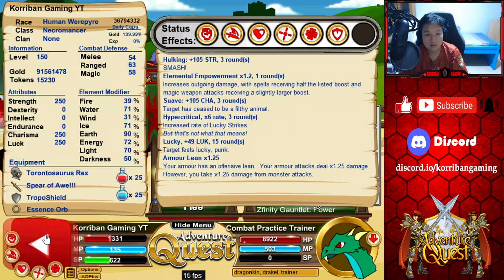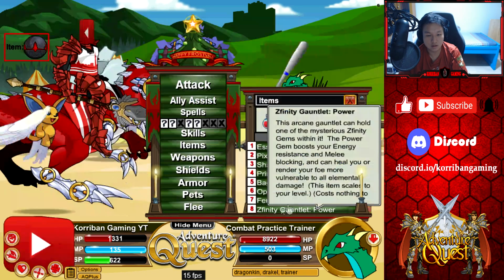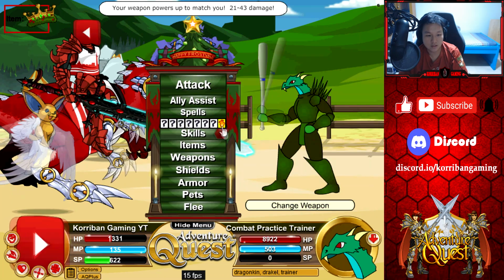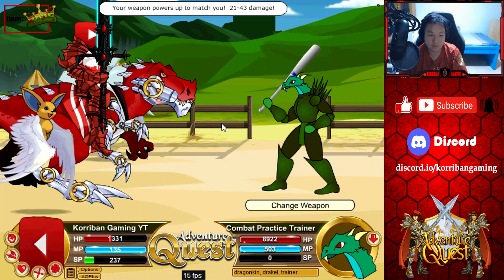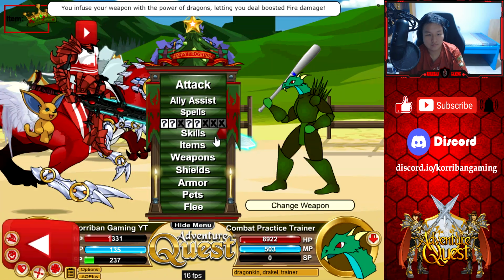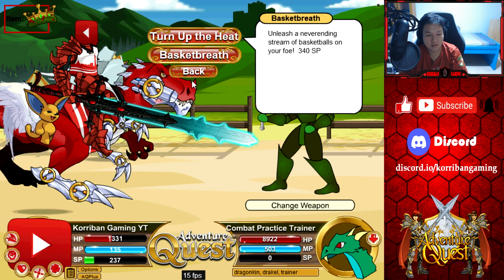Did I miss out anything? I think that's all. Okay, so Ferocious Frostveil Crown. Don't forget a weapon. Oh yeah, Fire Dragon Talon. How could I miss it? Cherry on top of the cake. There we go. And now Basket Breath out of SP.